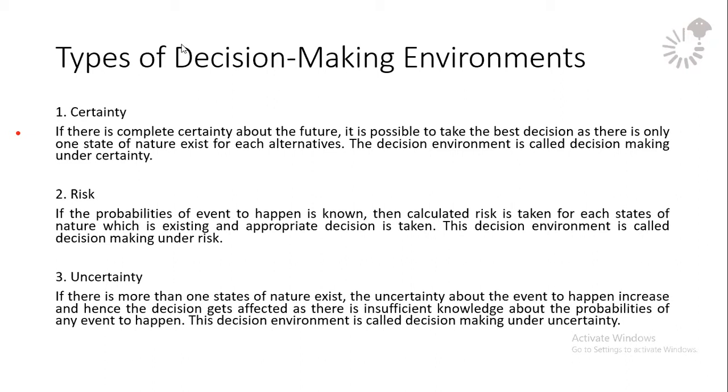So, for a complete certainty, certainty means you are sure this is what will happen in the future. So, if you have a complete certainty, your state of nature would be limited to one. In other words, the other states of nature are disregarded. So, for example, in sabong, online sabong.